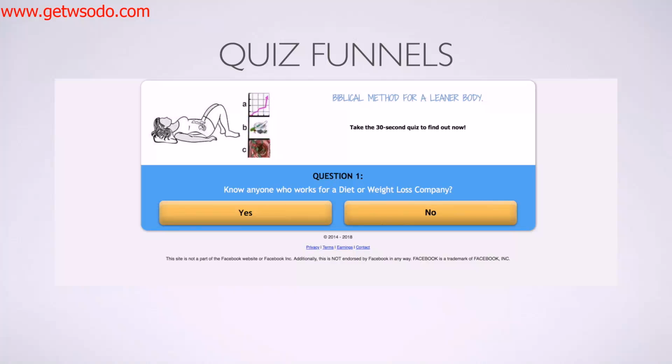So here's an example of one that I made, actually used in a campaign. And basically, here's question 1. If you would click yes, it would go to question 2, question 3, 4, 5. And then it would basically say, checking your results to see if you qualify. And then it's going to redirect them to the offer. So this one actually worked well for me. I used it with the Shepherd's Diet offer, and it did convert. So great style of landing page, very proven. But like I said, you need to do some testing on these.